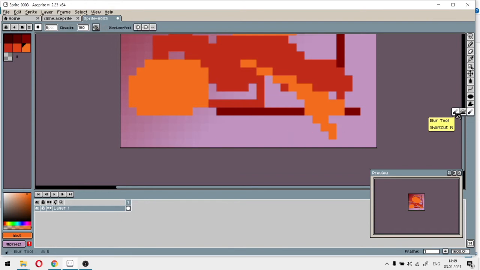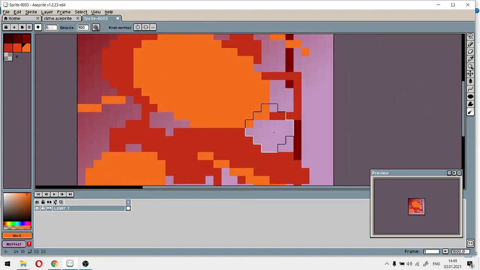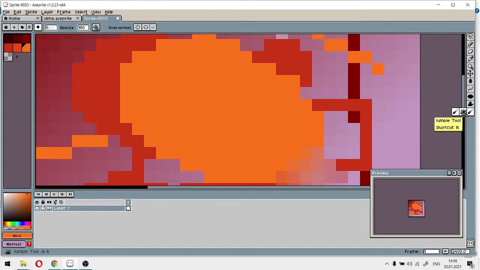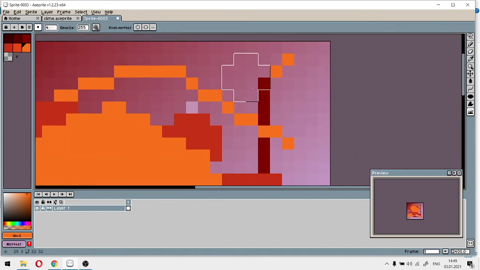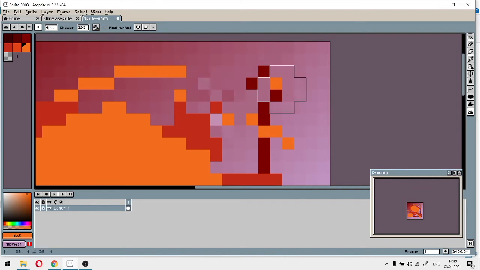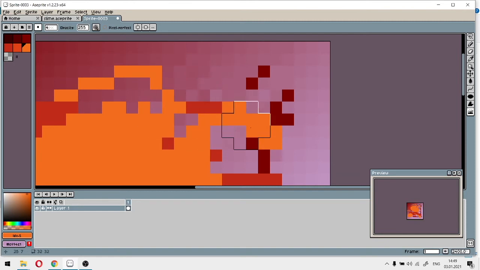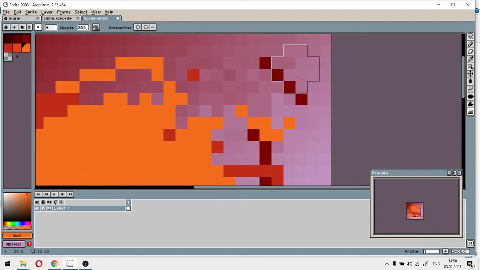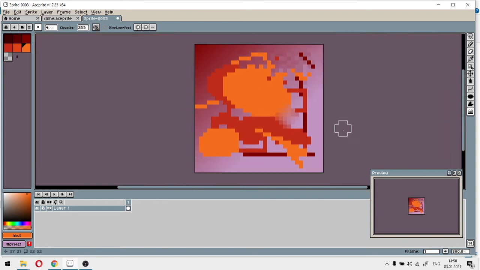And I really like the last ones. The first one is blur. It just blurs the colors which are in this kind of brush. If I click right now, you see it tries to blur the background, the orange and the red. It kind of looks nice. And we have this jumble tool. It creates some kind of random, jittery stuff. You see, it just randomizes the pixels. If you need some random stuff, you can use it. I use it for drawing leaves on the trees. Okay, basically that's it about tools.